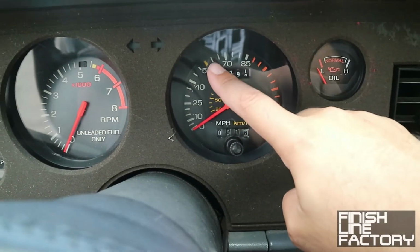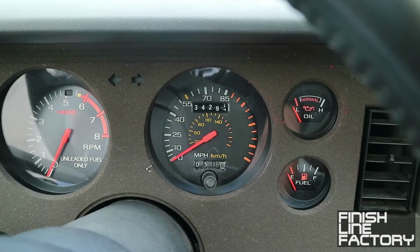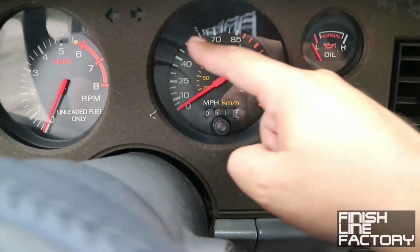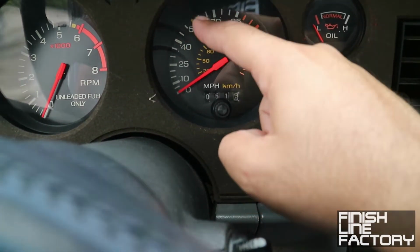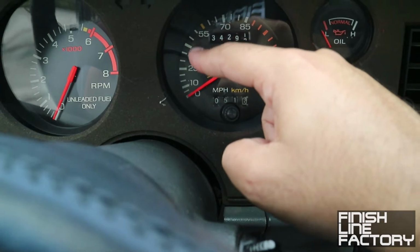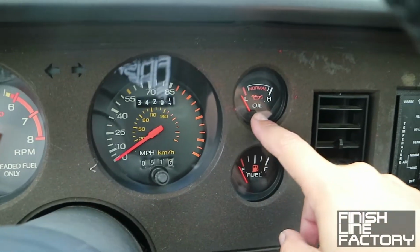speedometer. Notice the 55 there. Back when they had the rule that you couldn't drive faster than 55, that's what that was for. Although it's a little bit past that ding. Actually, no, because it goes 40 and then 55 and then 70. So it goes in these 15-bit increments.